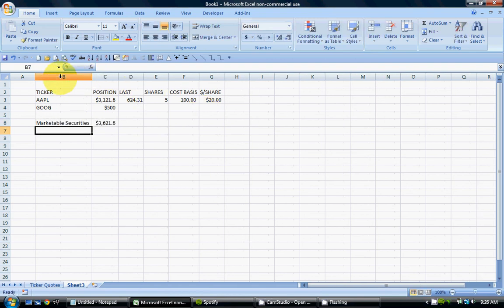This is such a pain. I didn't align any of this properly, but it would look along the lines of this. You'd have marketable securities, and then you could have a cash account, which would look nicer than this, but 10,000 minus that. There's also a cash account tab within the Excel document that I've got early on in this thread as well, and that's pretty much it. Good luck.